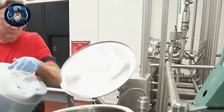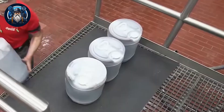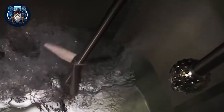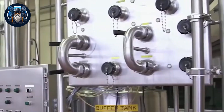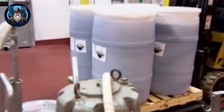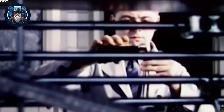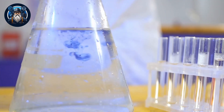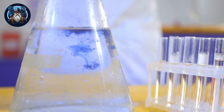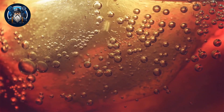The first step is combining carbonated water infused with carbon dioxide to create the fizzy bubbles we love, with high-fructose corn syrup, a sweetener made from corn starch. This mixture forms the foundation of the beverage, striking the perfect balance between sweetness and effervescence. Next comes the red-brown color synonymous with Coca-Cola — caramel color is added to the mix, created by heating sugar to give the drink its appealing hue and enhance overall taste. Phosphoric acid is the next vital ingredient, contributing to Coca-Cola's distinctive tangy bite that sets it apart from other soft drinks.